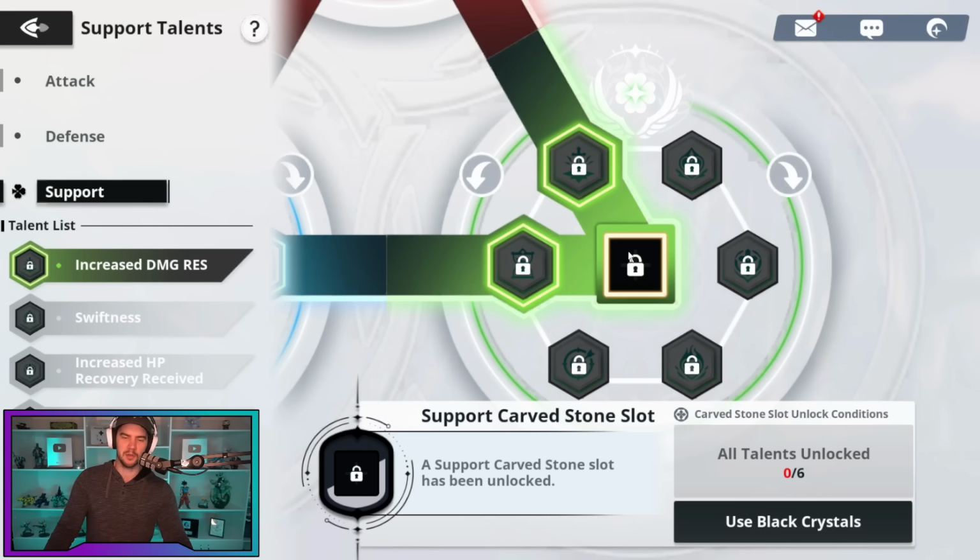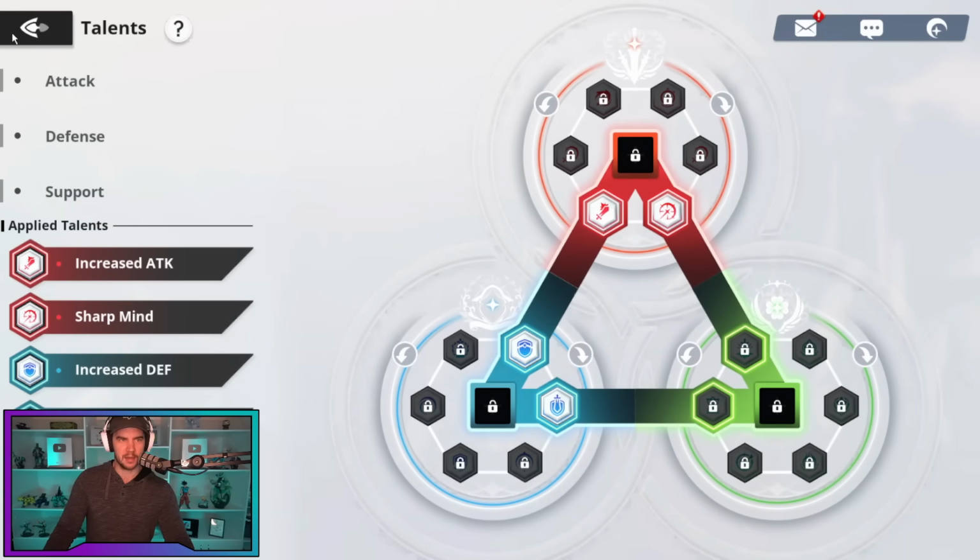But if you've got a couple of these carved stones, then you can definitely fully unlock this one for Julius to give him that extra speed to help you outspeed other Julius, and obviously Noel's as well, depending on how far you're going to max out your Julius.